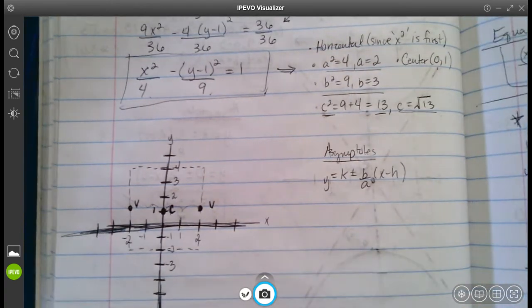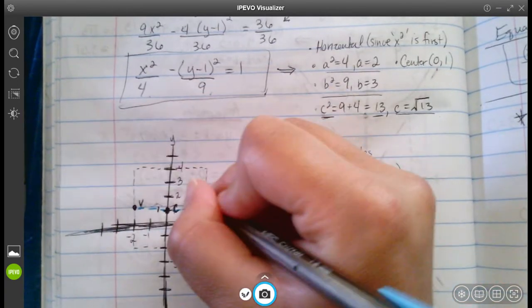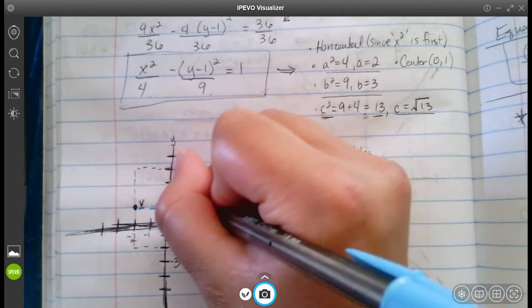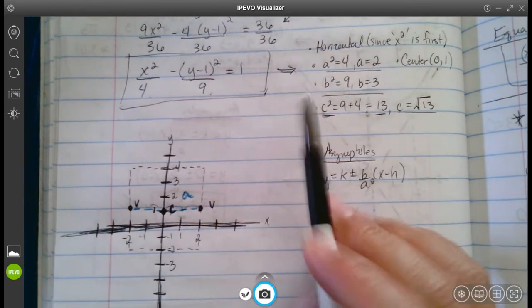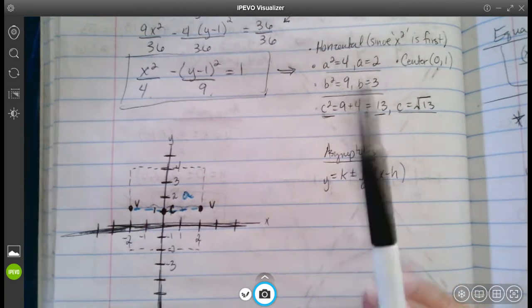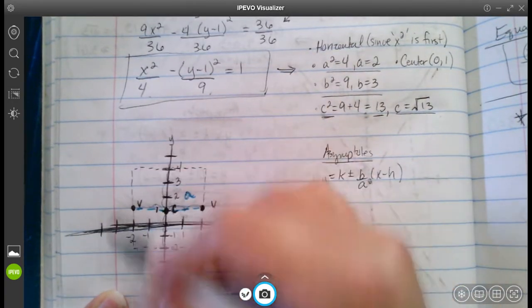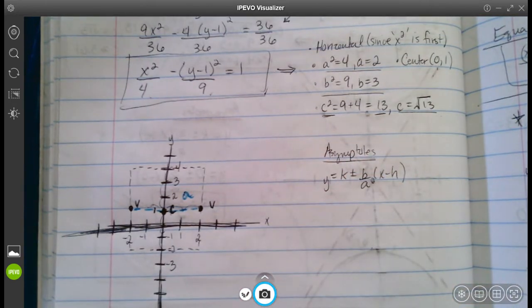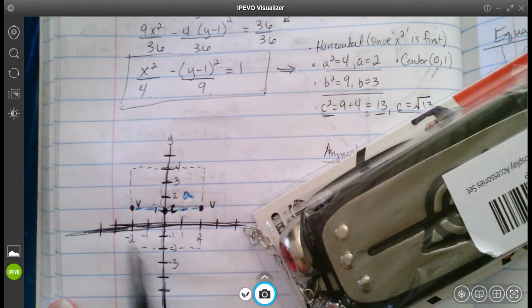Oh, here it is. Okay, so this part right here is the A part that I keep talking about. That's A. And then the other one's going to be my B, which came out to 3. B is equal to 3. So you'll notice from here I went 1, 2, 3, 1, 2, 3, and that's where this box comes from. Okay, so once I have those 4, I guess you could say kind of points. You don't actually put a point here, but guidelines.